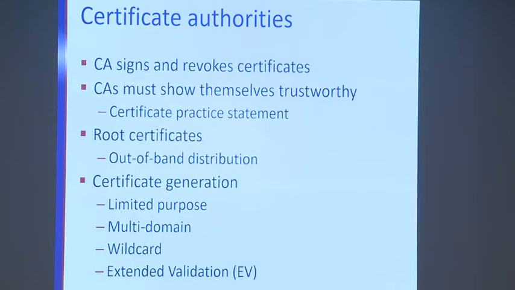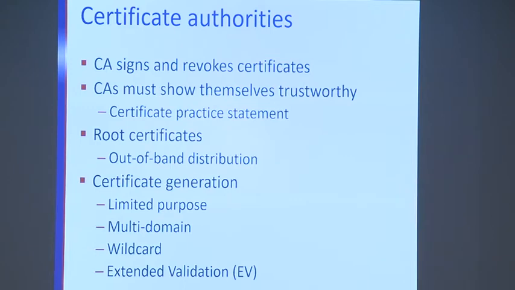So when we take a look at the certificates themselves, we want the CA to be the one that's revoking them, but we can also go in ourselves and revoke that certificate. So the CA has to show itself as being trustworthy. Many times we can go hire a third party, such as VeriSign. There's a company called Baltimore Entrust. GoDaddy is also a certificate authority. So these are some of the companies that we can work with.